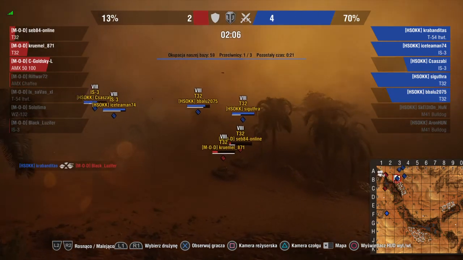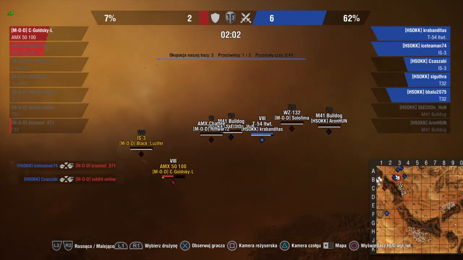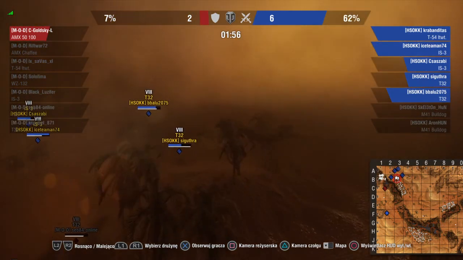So far they didn't manage. In the meantime, Krabanitas is finishing from behind the rest of the tanks, as we can see. And Ice Team and Sabi finished Kumo 6-2 for ages. Okay, so now everything turns around.